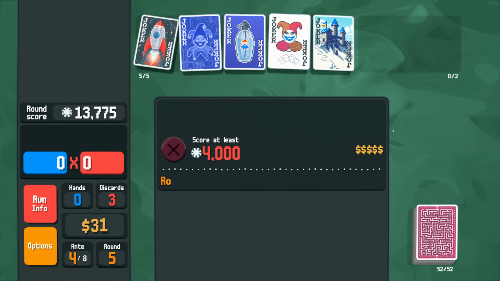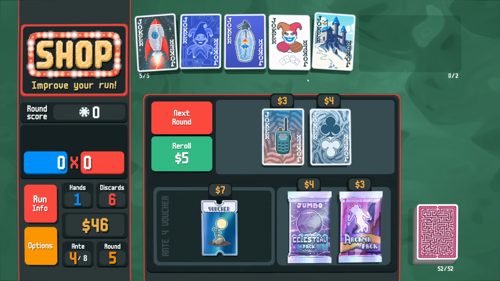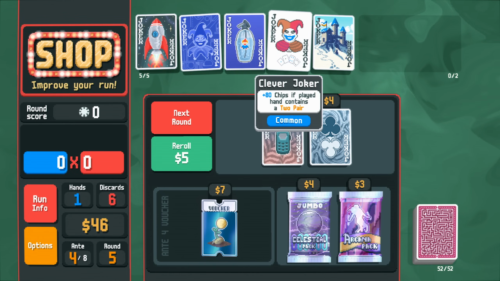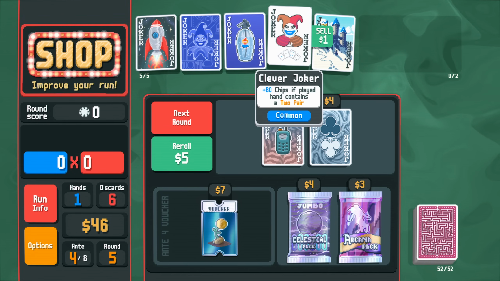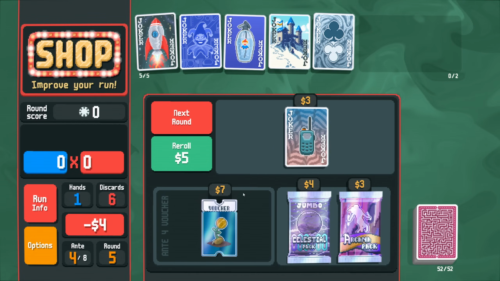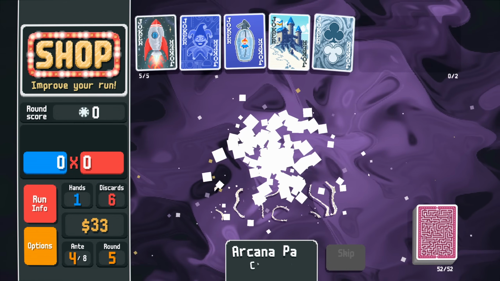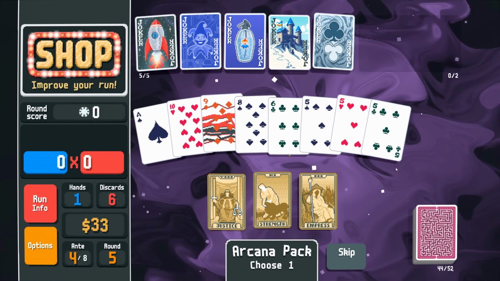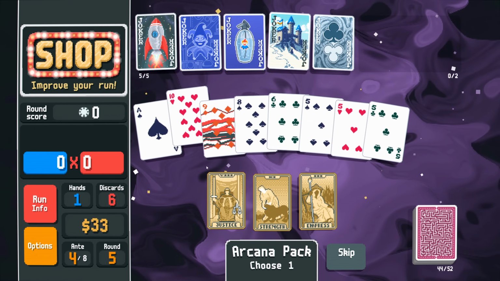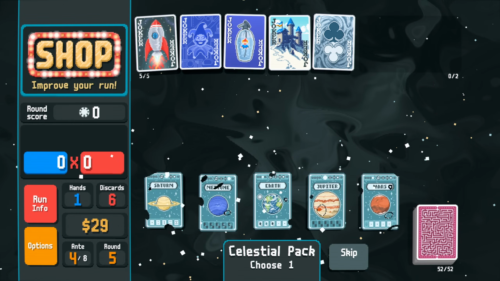Okay. Good interest, good cash. Seeing double is probably worthwhile for sure. I don't think we need the extra chips out of this. As much as we are playing 2-pair, this has almost excelled it. I will take extra interest. That'll be really good. Arcana pack will be nice. Probably going towards glass. And I'll sneak in a celestial pack.